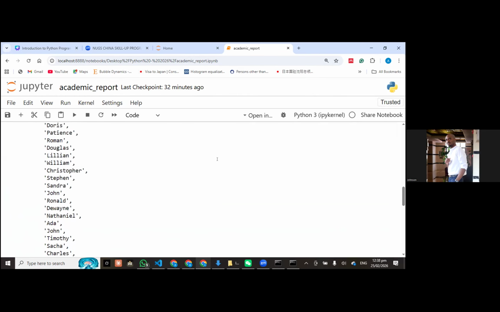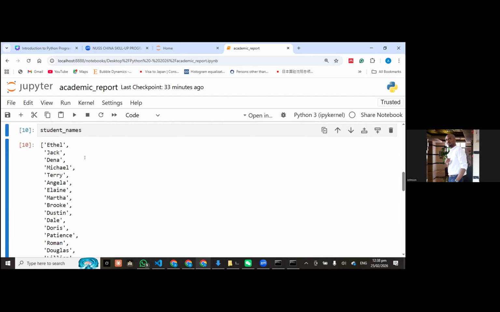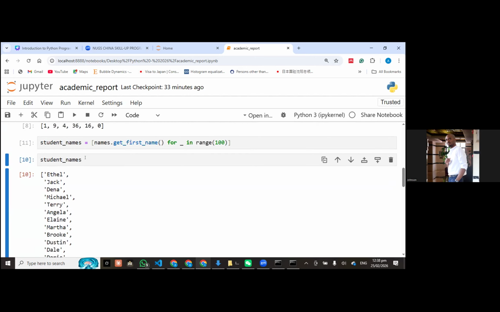Several names here. So this is what I wanted to do. I didn't want to type these names one by one. I just wanted to generate for me. So I could generate 100 if I want to. That's why I wanted us to do 100 names. Let's go with 100 names. So now we have a list of 100 students, okay? Now we want to generate their scores. So we want to have physics, chemistry, mathematics, English and history. Okay? So we have like a very comprehensive table.